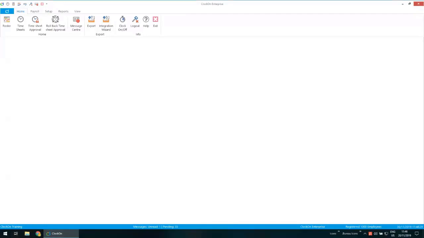Also, if you need further access to get to ClockOn, if you are using our hosted data, you can get an icon, which I've just added a link there as well. You can install an icon on a laptop, so when you're away, you can access that. And the other options would be, talk to your IT provider. If you're self-hosted there, they might need to set up either a VPN connection so you can connect into that information, or some sort of a remote desktop connection.